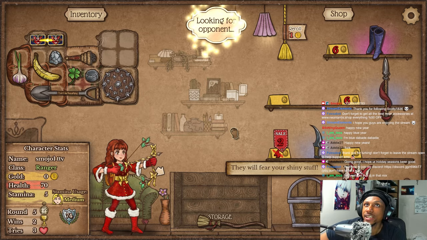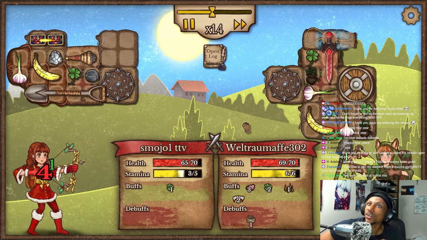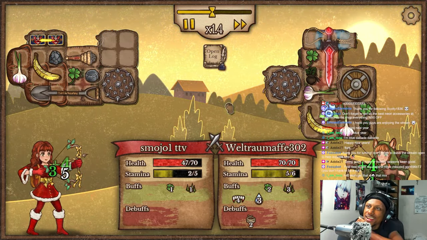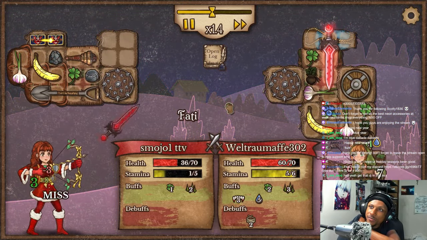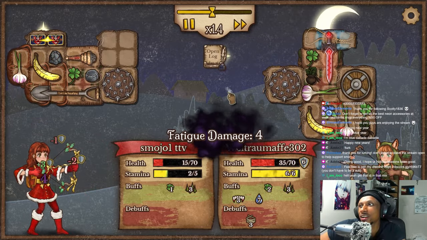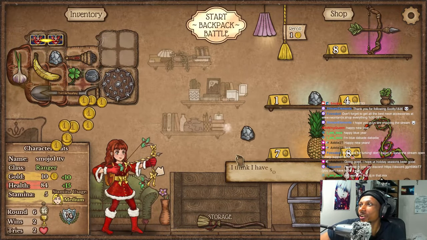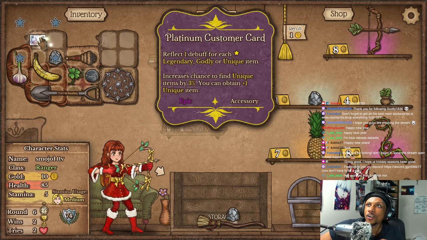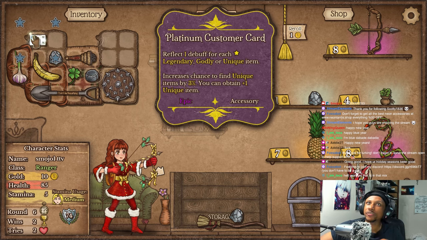All right, I guess we're going to get a platinum customer card for the sake of having platinum customer cards. I've never had one. I know you get an increased chance of getting uniques, but that's really about it. And then the reflecting of debuffs. I think we need more bananas because we're going to be out of stamina a lot, apparently. And I just now noticed that. I regret not getting that banana. But boom, platinum customer card. Oh, it's got to be legendary or unique items. And you only reflect one debuff.